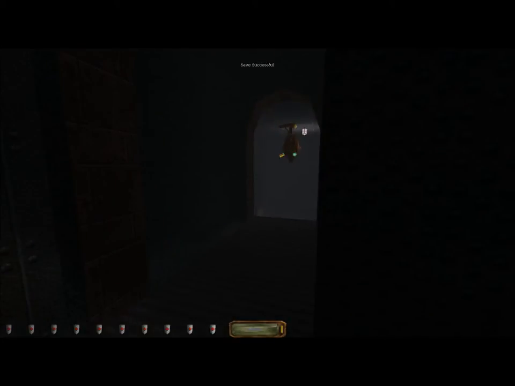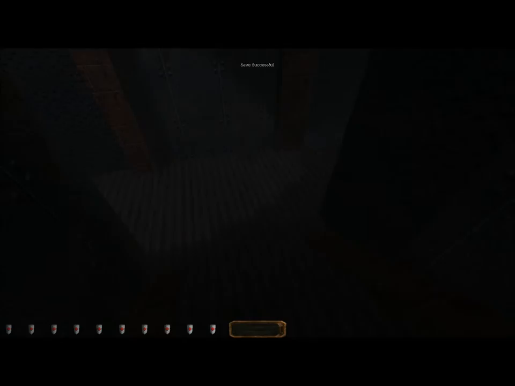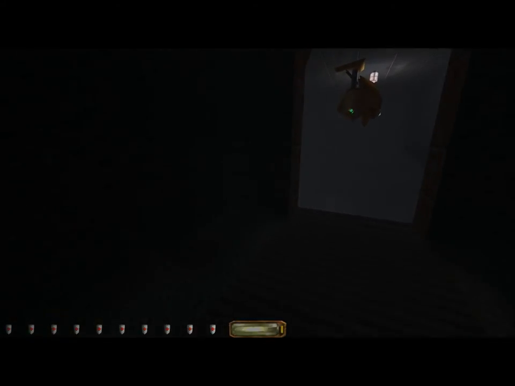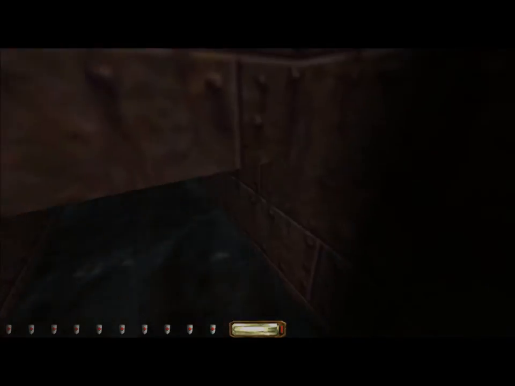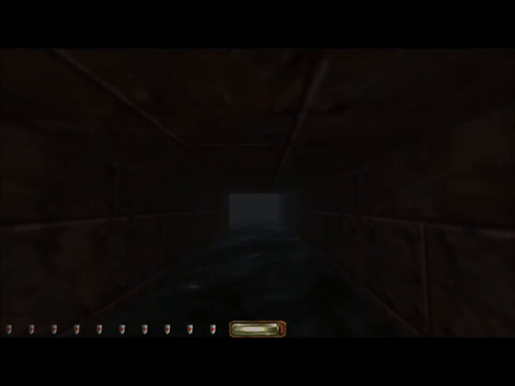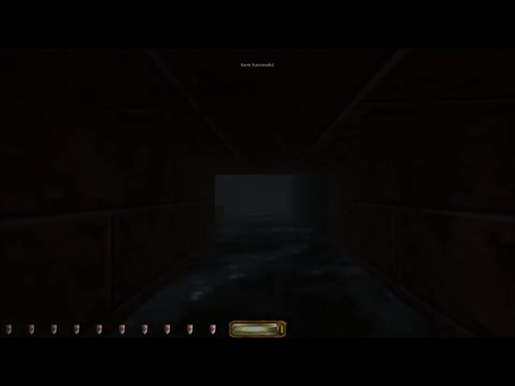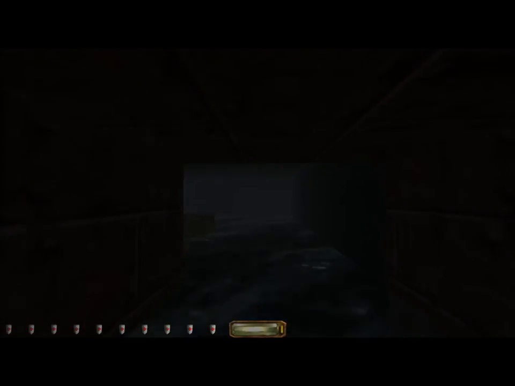Now we should be able to time the watcher and just squeak out into that room. Drop left. Now we need to start creeping because no one is down here, but everyone above us can hear us if we make noise.